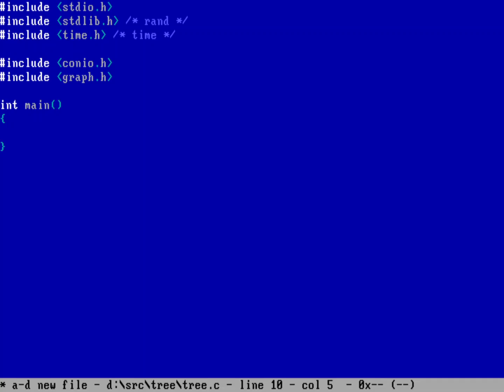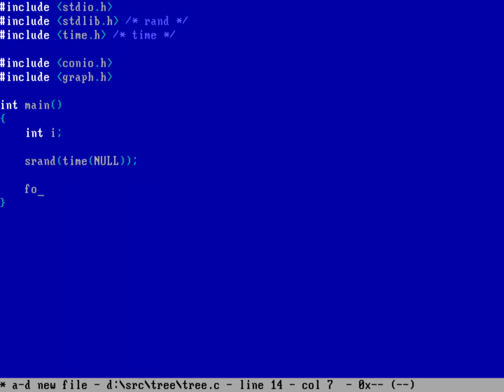And just to remind ourselves about how we create random numbers. So let's just do an int i, and then we're going to seed the random number generator with srand, and we need to give it a number. And so one way to give it a number that will change every time you run the program is to give it the number of seconds from time. You do that with the time function, passing it NULL. And so the time function with NULL will return the number of seconds, and that will then seed the random number generator.